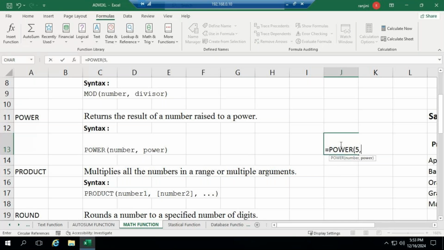Power is 3. So 5 raised to the power 3. It is 5 into 5, 25. 25 into 5, 125. 125 is the output which I have to get. If you are in that cell, the formula is displayed in your formula bar.